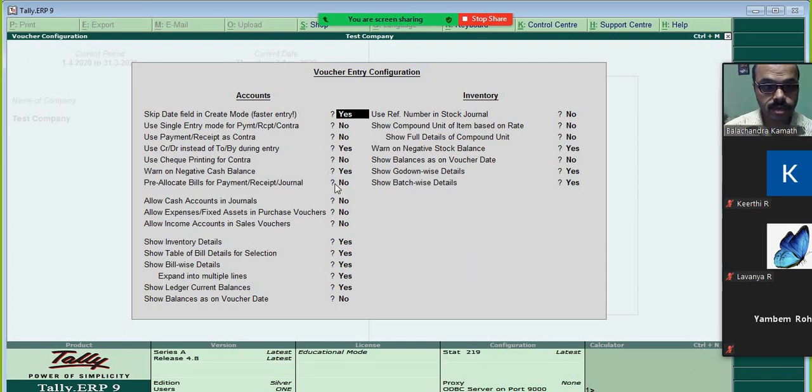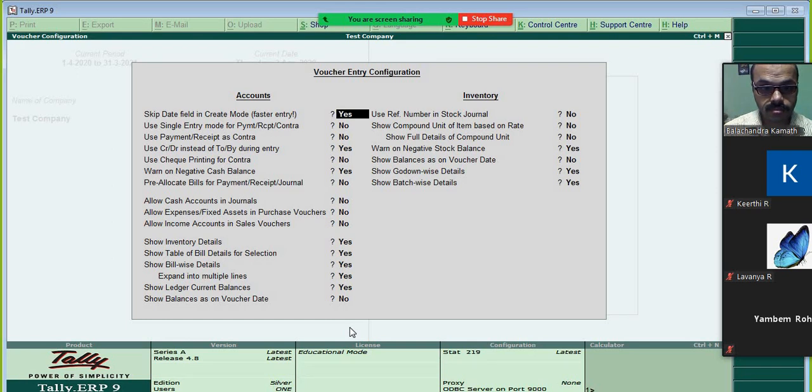So use check printing for contra. Use debit during entry, yes, so instead of to or by, using Dr and Cr. Okay, payment receipt as contra. Use single entry mode, no. In create mode, yes. Faster entry.